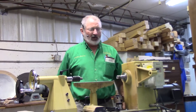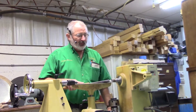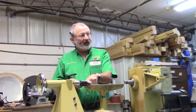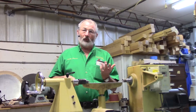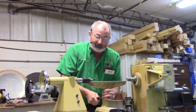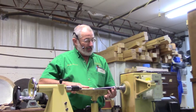How do you determine where to set the tool rest? If we put the tool level on the tool rest, the bottom of the flute should be even with the center point. Right now I am too low — it would probably cut, but would it cut best? No. So if I bring it up to where it matches — this is easiest to do before you put your wood on — I get it up. Boom, there it is. Now I'm ready to put my wood back on.